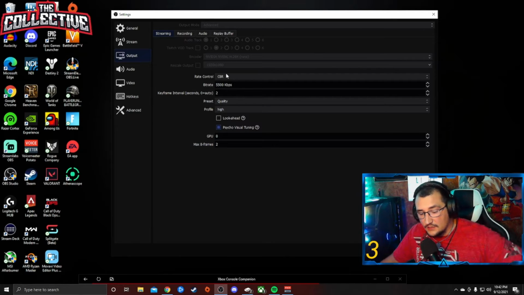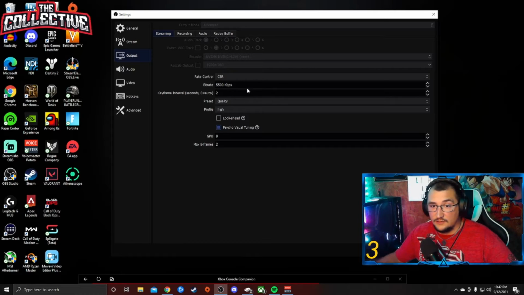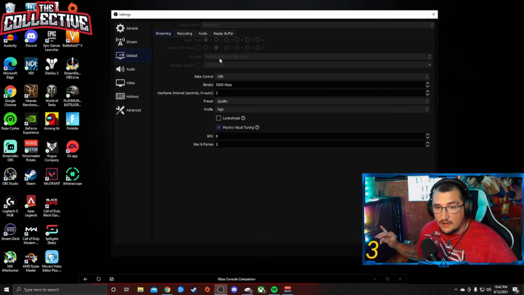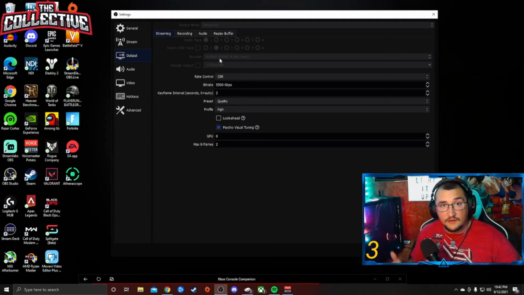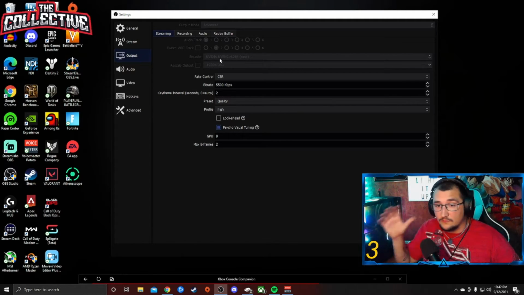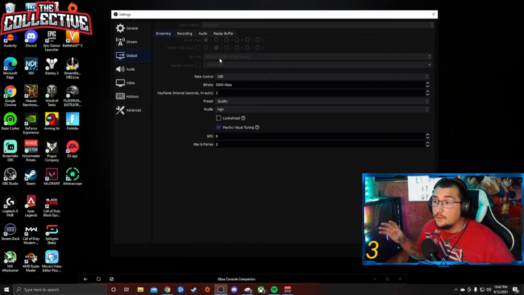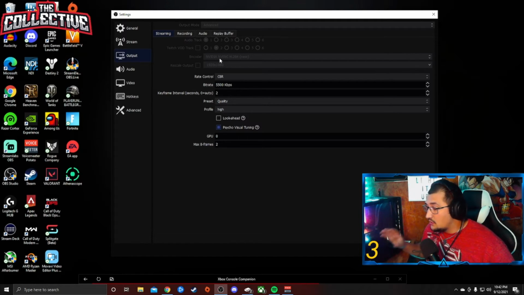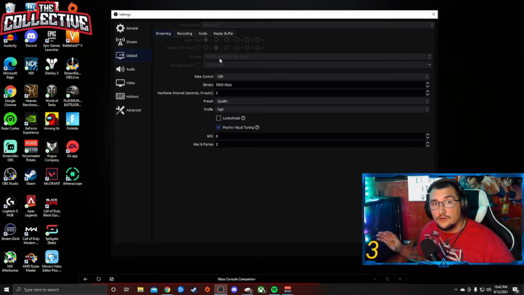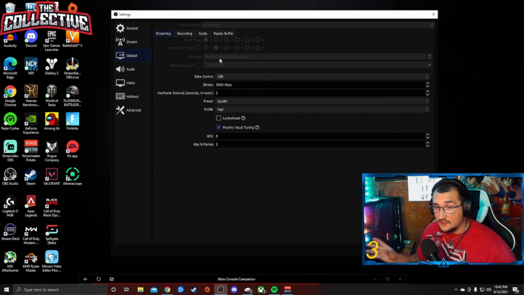So with that being said, this is NVENC encoding. If you have an NVIDIA graphics card like I do, it has an NVENC encoder on it. That means that your graphics card is actually doing the encoding. But just remember, when you do that, you can't run your games at maximum graphics, like top quality, because it's going to take a lot of CUDA cores, since your streaming encoder goes off your CUDA cores.